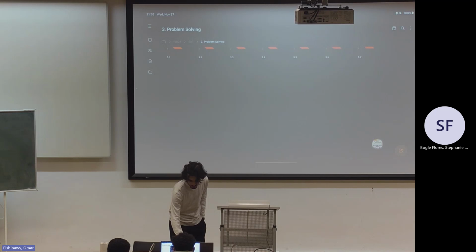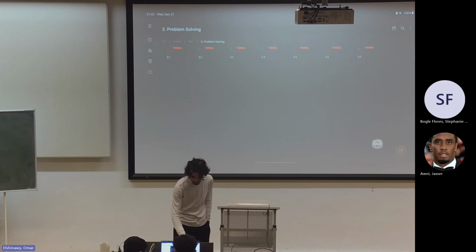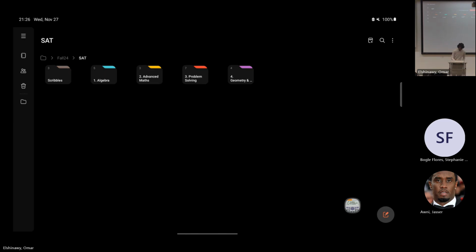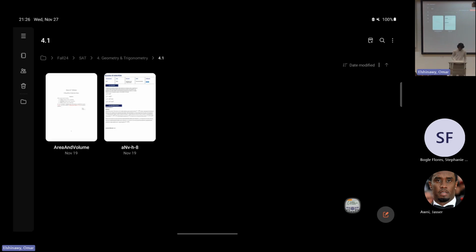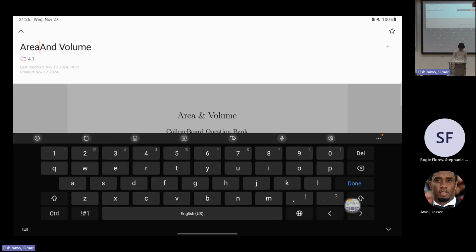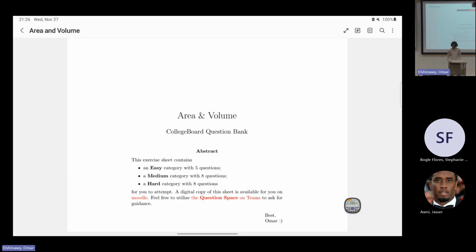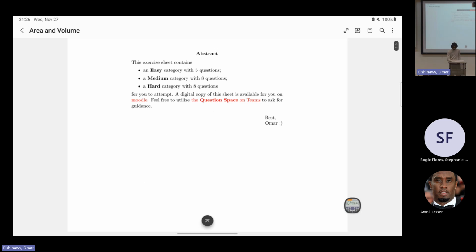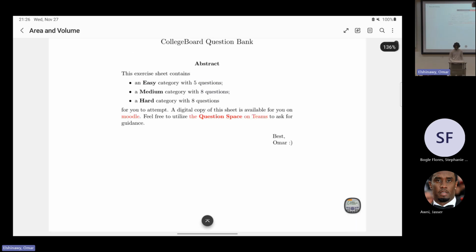In the first 60 minutes, we did some exercises. I hope that was refreshing enough for you. And now we can start. Now we can talk about area and volume. Now this will be familiar. I mean, I hope this will be familiar to you, because it could be a recap for things you already took in middle school or high school.